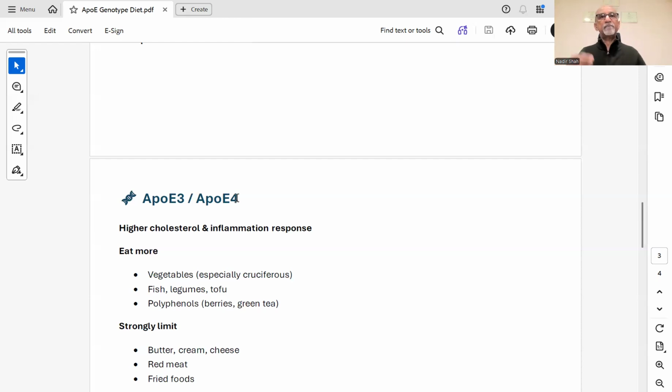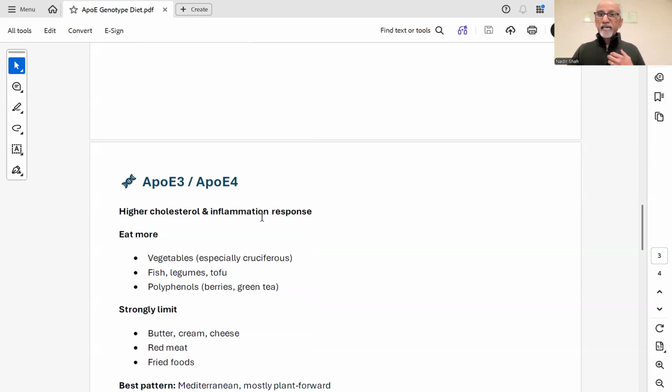So I was scratching my head wondering why this drop took place. And then when I started looking at the literature, it said that 4 folks metabolize fats faster, particularly saturated. They are very sensitive to saturated fat. Now when she cut all these things down, her LDL dropped, and that made sense to me. Okay, now same thing with me.